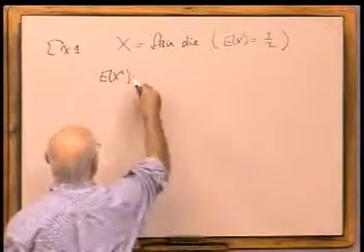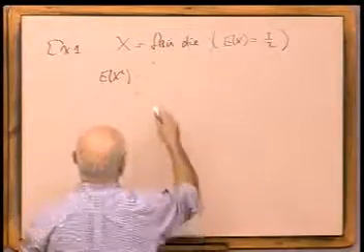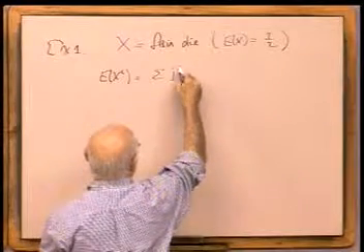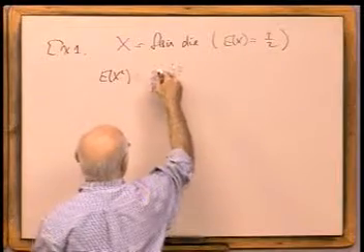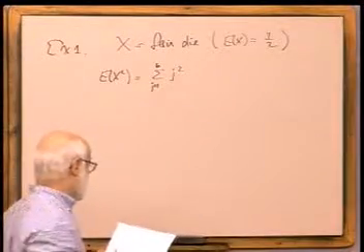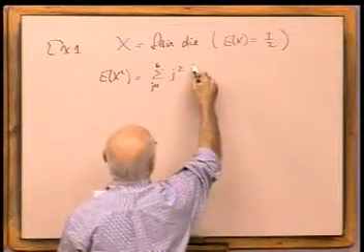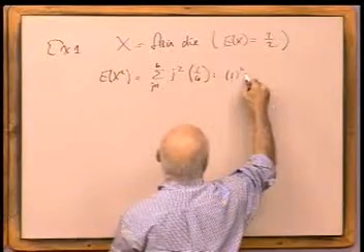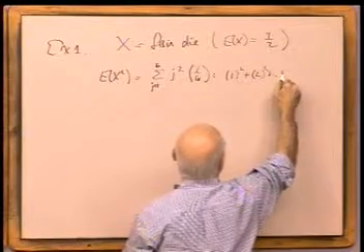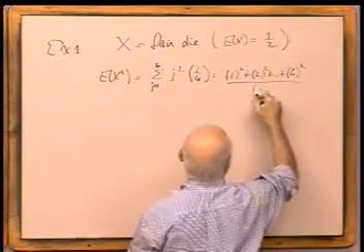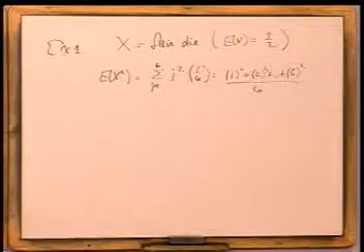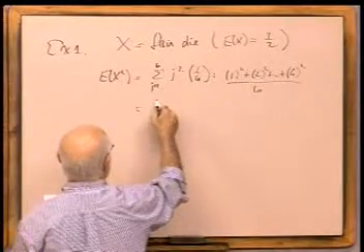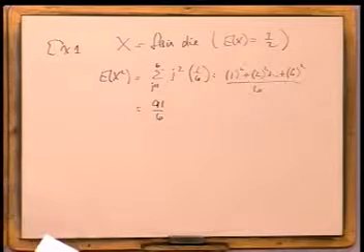All right, so the expected value of the square is, from this formula now, would be the sum of the square of the values the random variable takes. Since it takes the integers from 1 to 6, that would be j squared, as j runs from 1 to 6, times the probability that x equals j, which of course is 1/6. So in other words, what I have here is 1 squared plus 2 squared, and so forth, up to 6 squared divided by 6. And that turns out to be equal to 91/6. So that's just arithmetic.